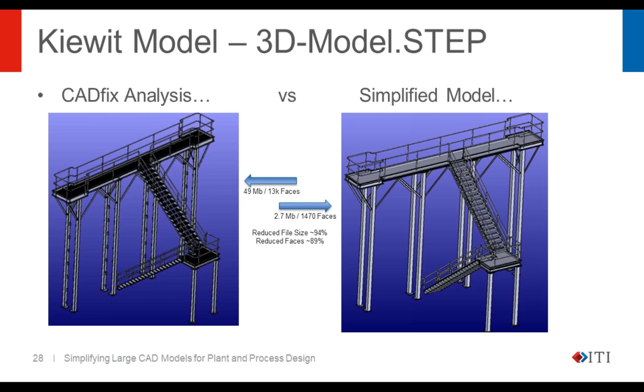So in this case, we had a pretty good size, about a 49 megabyte file that had 13,000 faces because of the steel grating. After reducing that through CADfix, we reduced the file size by 94% and reduced the number of faces down to 1,400 versus the 13,000. So that's quite a savings, and as far as time goes, that makes a huge difference on the preparation of the model.